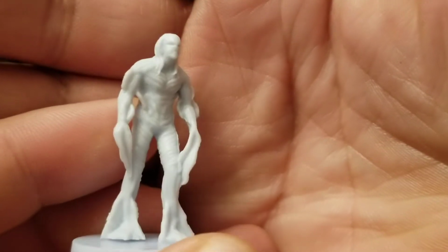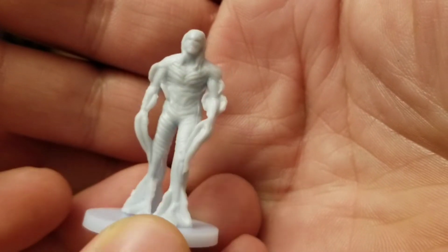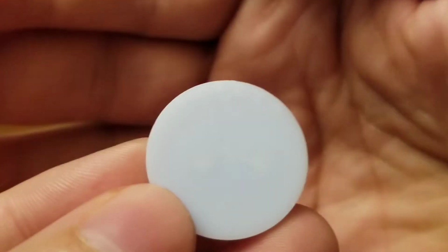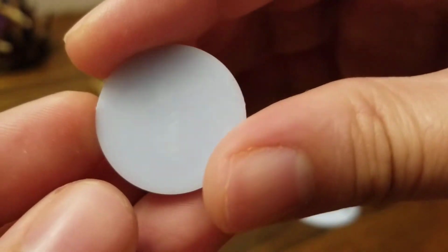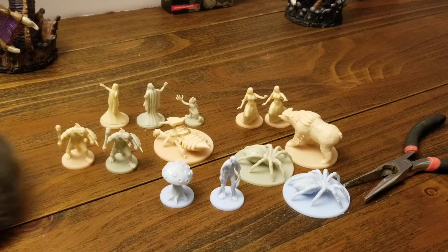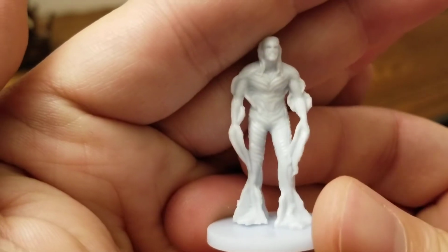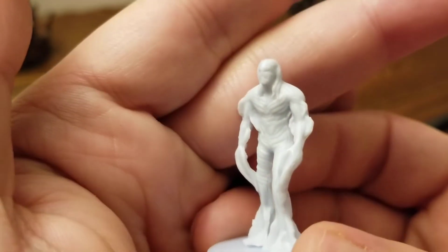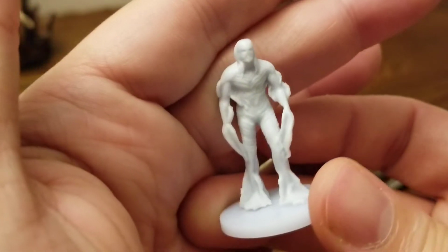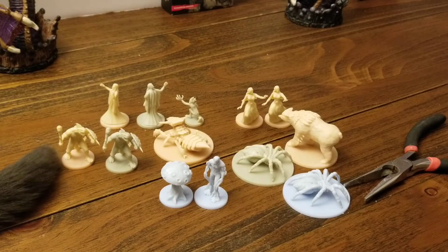All right. This is a swamp thing. Could it be a blight? Could it be a merfolk? I don't know. What number are you? Are you 9 or 6? There's so many 6s and 9s. Do the numbers even matter? Ooh, a Triton. This could be a Triton, maybe out of the sea. But to me, it looks more like Swamp Thing, or the creature from the Black Lagoon with a human head. But a Triton out of the ocean, that would work. So if you were playing a Triton PC, that could be the mini for you.